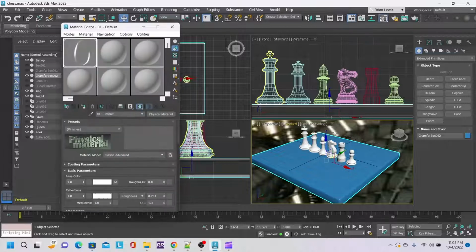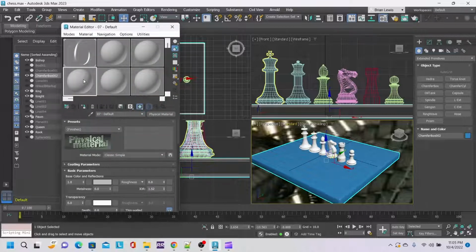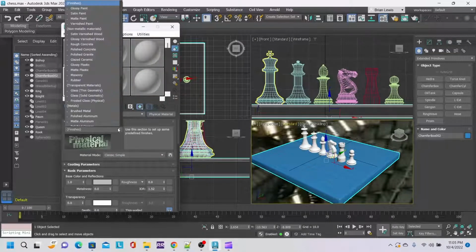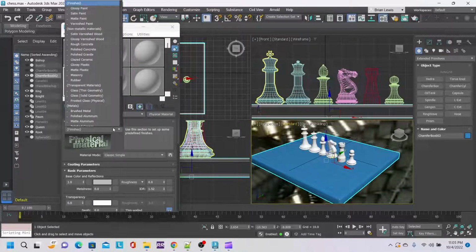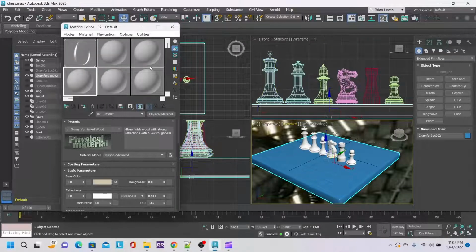So again, we're going to open up our material editor. I'm going to click right here. And these are just various material slots we can use in order to add more materials to our scene. So finishes, I happen to know that glossy varnished wood looks kind of nice on this one.